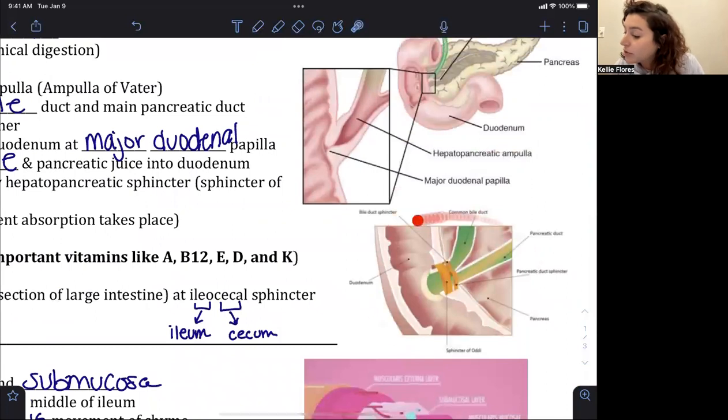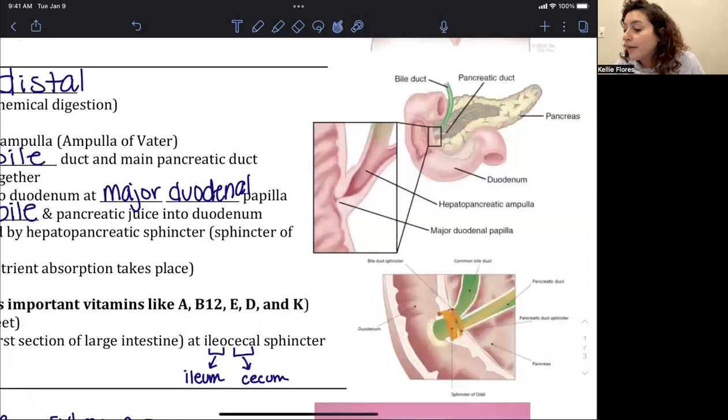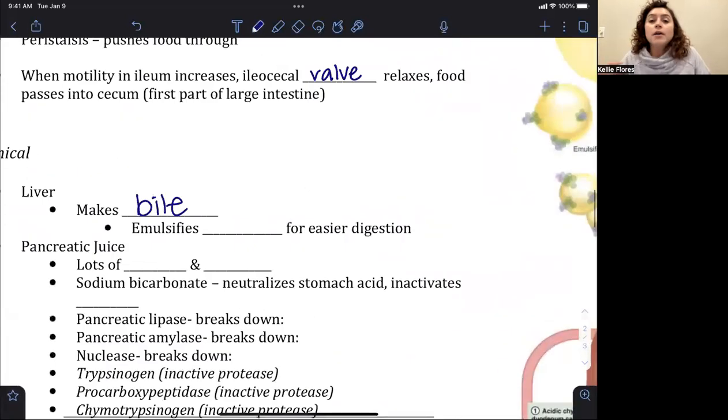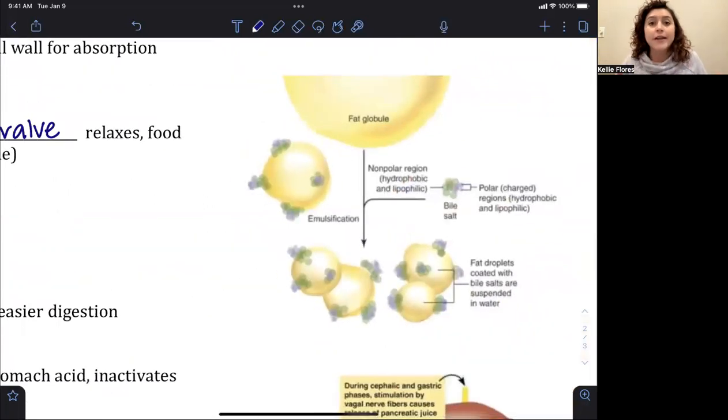And so what does the bile do? Like, why do we have all of these controlled things happening with bile? Well, bile helps us break down fat easier for digestion because fats are kind of hard to break down. I mean, you've seen a greasy pan, right? It requires soap and a little bit of scrubbing in order for us to break down fat. Well, just like dish soap, we have bile that emulsifies or actually breaks down the chemicals in the fat.